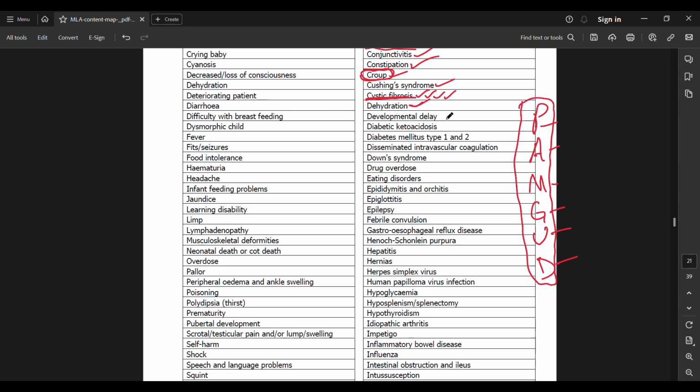Developmental delay, dehydration, dry skin, right? Dry mouth, lethargy, with dehydration, reduced urine output, reduced number of nappies you have to change in a day, developmental delay. The child may not be speaking, may not be walking. Another very favorite scenario is where you have to teach a nurse or a medical student about toddler milestones. So make sure you know a child's milestones. You need to make sure you know how to assess a child for their development, okay?